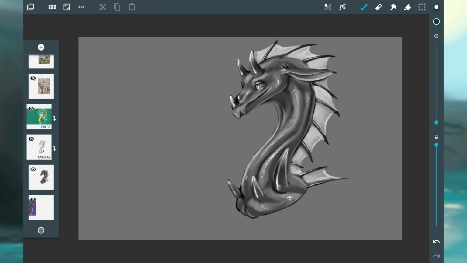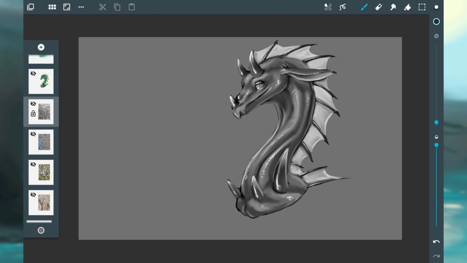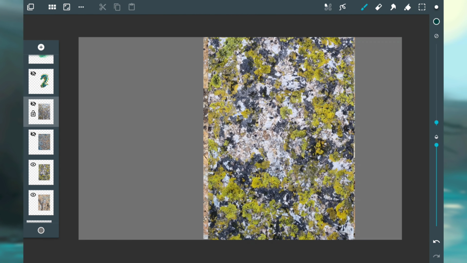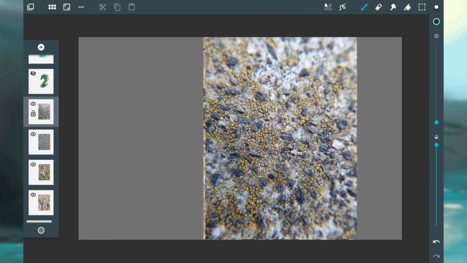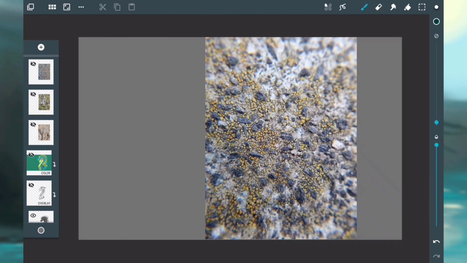Now there are plenty of free sites from which you can download textures, but I actually like collecting my own textures, so I have a selection of different textures here, which I've taken photographs of myself. The key to this is making sure it's not in direct sun. A cloudy day is a good day to take pictures, and usually you want to try and make sure the focus isn't in the middle of the picture like it is in this one. You want the focus to be across the whole thing, as you do want a flat image.